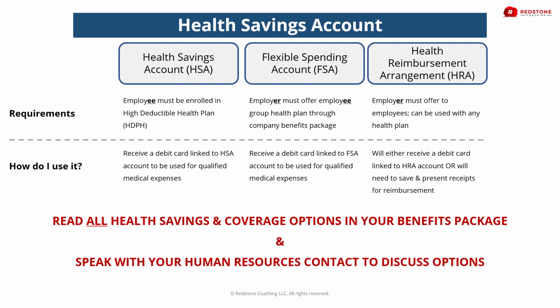So read all of your health savings and your coverage options in the benefits package and always speak with a human resources contact to discuss options. Some people have the idea that, I'll just figure everything out myself. Even if you have figured everything out yourself, schedule a 30-minute conversation. That's it, 30 minutes with human resources, with one of the contacts there, and make sure that you are absolutely 100% positive you're making the best decision for yourself, for your family, and you know all of your options, and you've thought through everything, and you've heard it from the company themselves. So it doesn't hurt. 30 minutes, and you could be saving yourself a lot of pain.